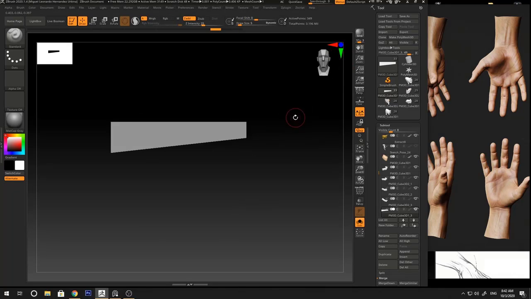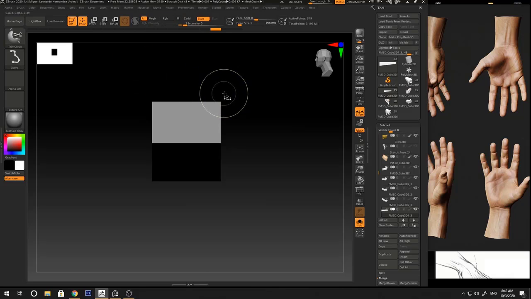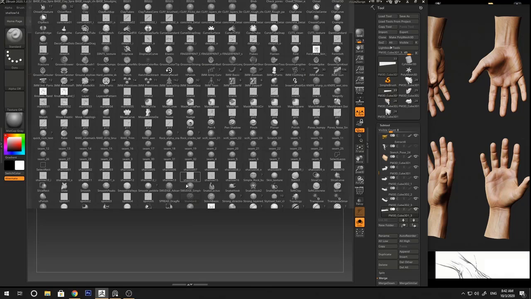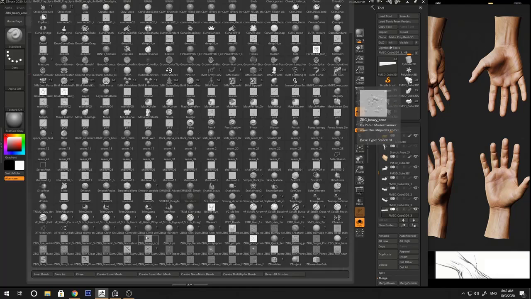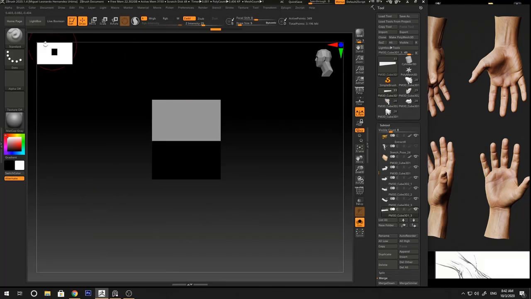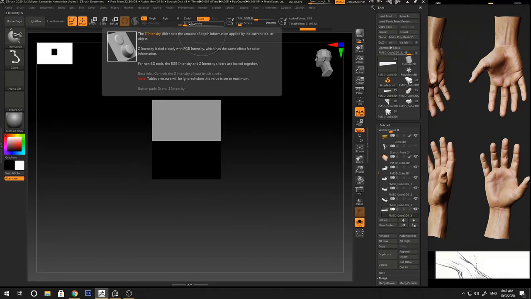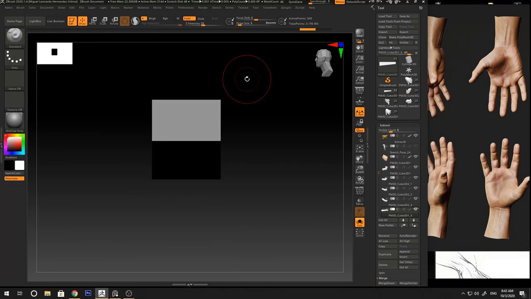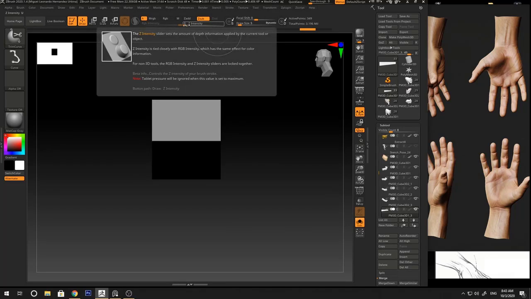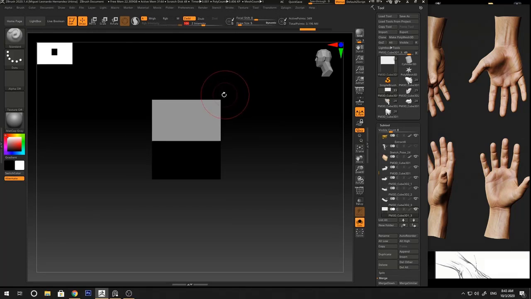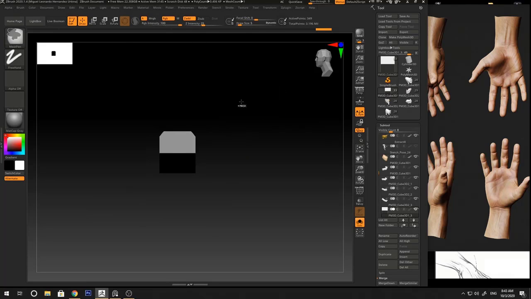And using the trim curve brush that we already activated in the brush palette here in the software, if you want to create a symmetry cut, it's better if you increase this intensity. Just push Ctrl Shift to turn on the brush and move this through 100, and then you can have this nice cut intensity.